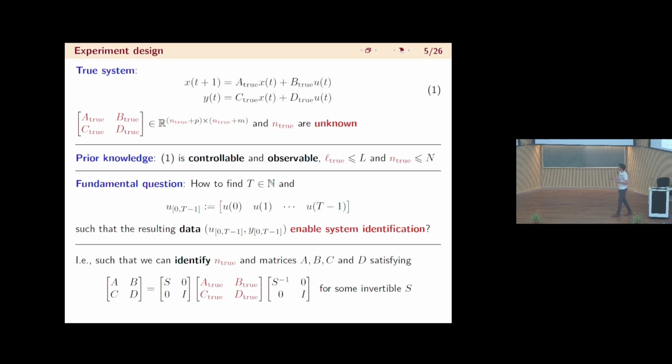Well, you may ask the following now. On day one and also later in the course, we already studied this fundamental lemma by Willems and co-authors. And you may now have the question like, yeah, but can't we just apply this fundamental lemma to this problem? I designed this input U to be persistently exciting. And then surely, if I take my input persistently exciting of sufficiently high order, I can use subspace identification to obtain these A, B, C, D matrices, right? So let's have a look how that went again.